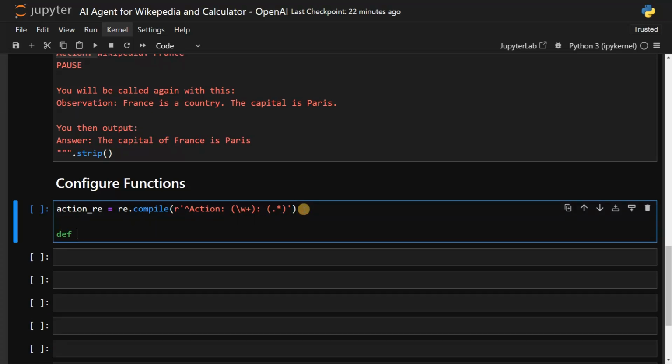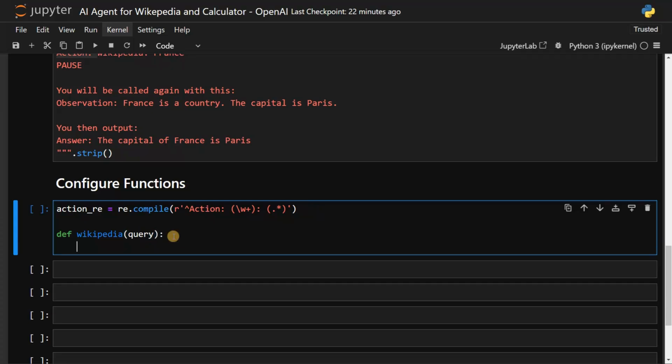Then we will define Wikipedia of query. Okay, here we will use the HTTPX module to get the response using an API call. So response equals httpx.get.